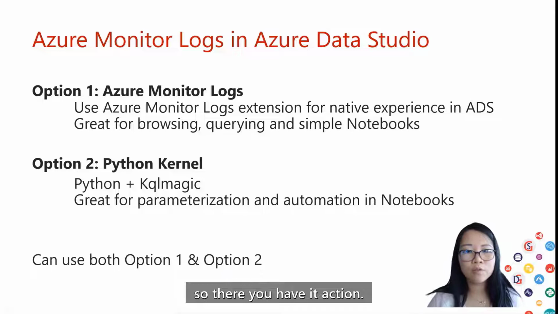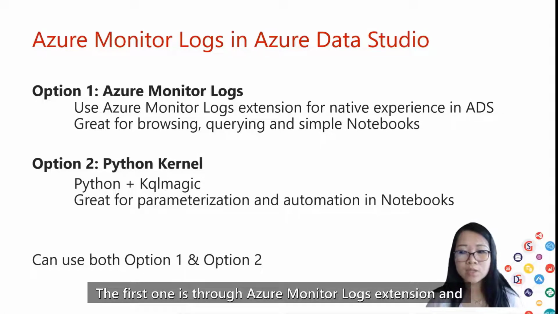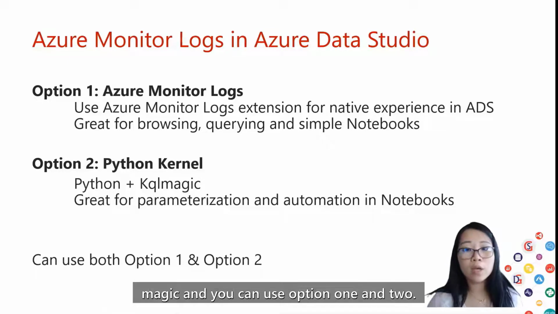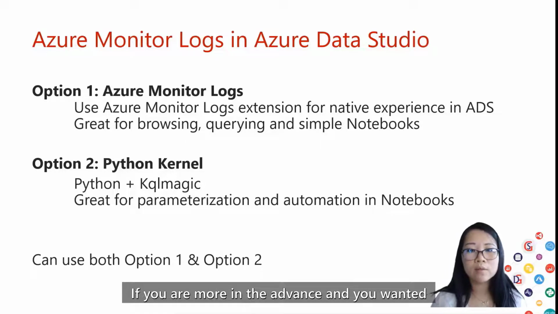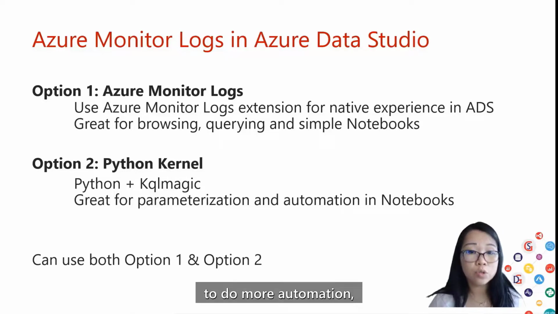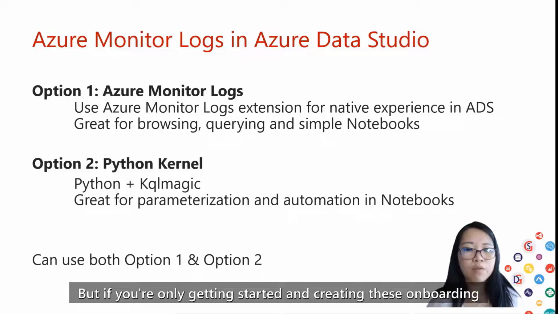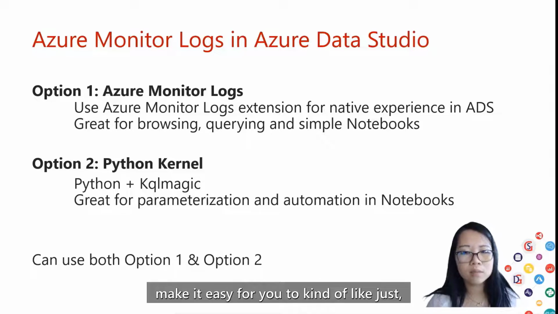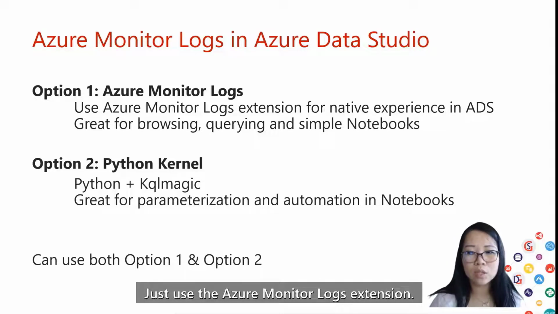I've shown you 2 options of connecting to Log Analytics Workspace. The first one is through the Azure Monitor Logs extension, and the second one is through the Python kernel with KQL Magic. And you can use option 1 and 2 however you need it. Obviously, it depends on your scenarios. If you are more advanced and you want to do more automation, I would highly recommend the Python KQL Magic. But if you're only getting started and creating these onboarding guides, to make it easy for you to just get started quickly, just use the Azure Monitor Logs extension.